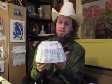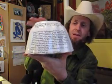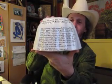Let's see. This was kind of fun. We bought this at an auction here, actually just over the holidays. And this is a cornflour, brown, and Poulsen mix here. And you can see it has the directions on how you make your Poulsen. It's really nice. You might want to make sure you use good sweet milk, and you mix cornflour well with a little of the milk, and you heat the rest of the milk to a boiling point. Pour the cornflour into the heated milk, stirring well. Add a teaspoon of butter, a pinch of salt. Boil and stir well for 10 minutes. By the clock, it says. I swear to goodness, in parentheses, by the clock.